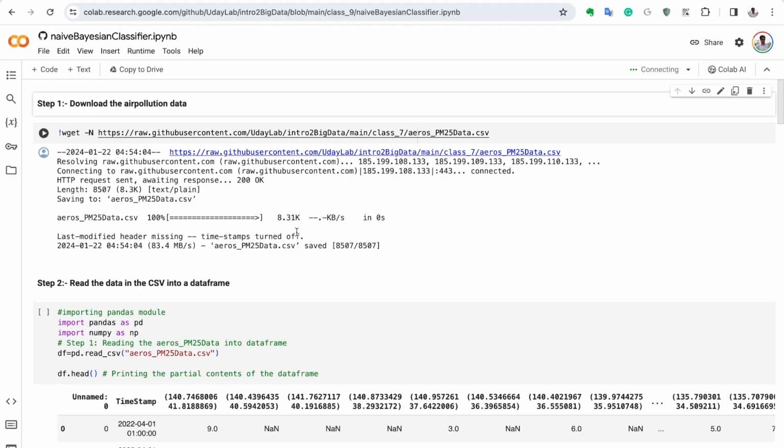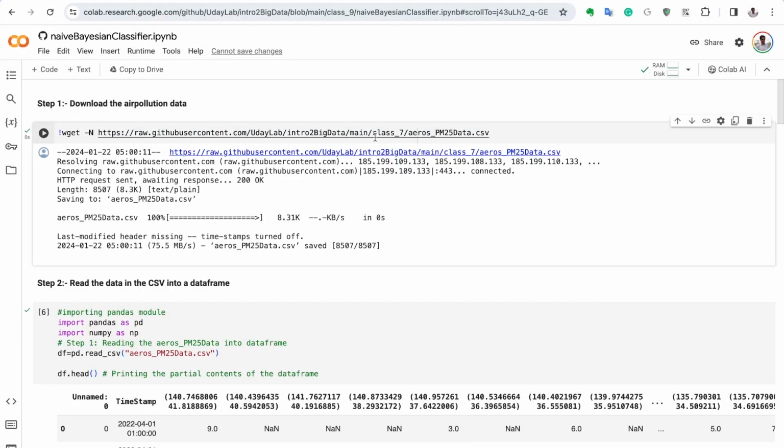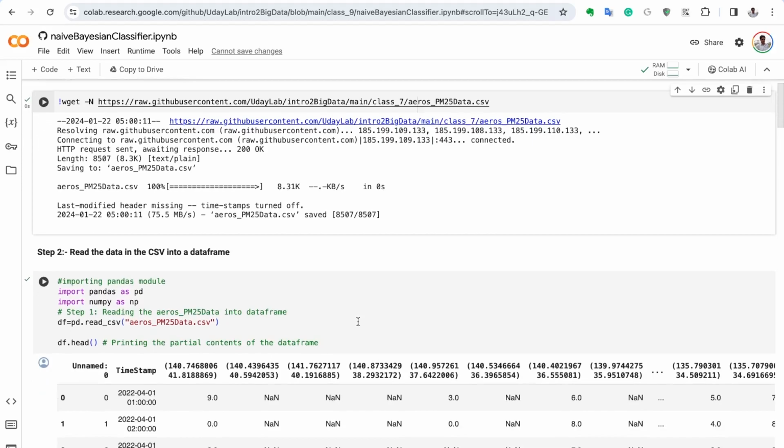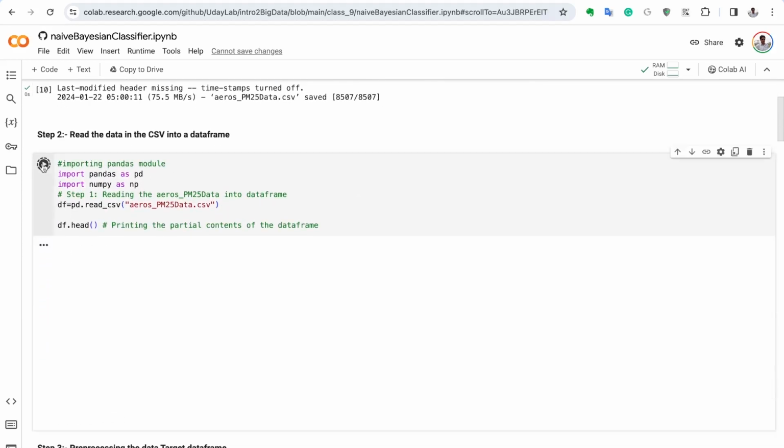So now I will explain the steps one by one. First, we are downloading the dataset from the GitHub repository. Once we have downloaded the dataset, we are reading it into a data frame.